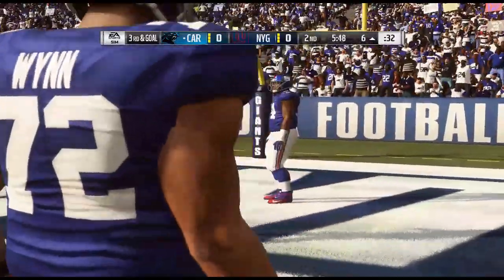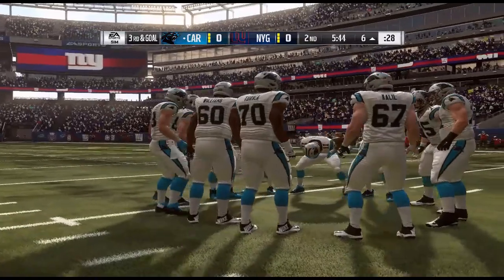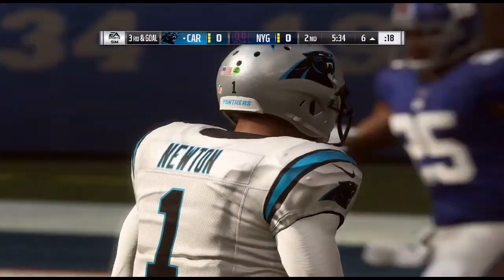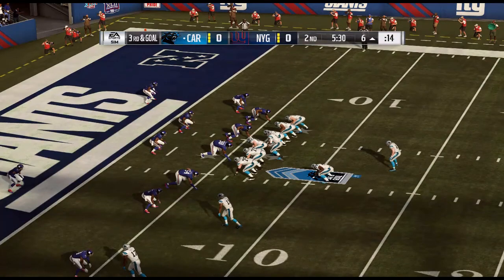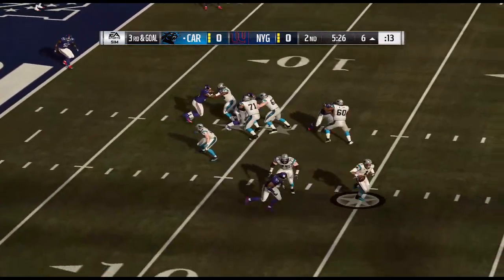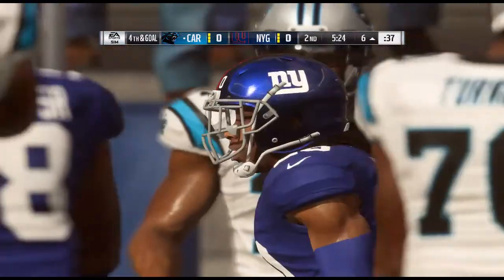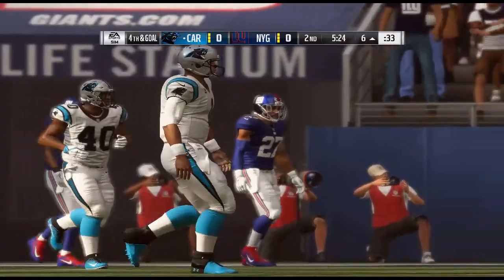Defensively, I think they can smell a stop. Ball right around the 5 here brings up third. And I think what they've done is they put doubt in the minds of the offensive guys. What do we do? Because now you don't have a go-to play. Either side they pick, throwing it, running it, it won't be easy. Here's Newton. And probably the wise decision there. No one open. He just throws it away. And that keeps the field goal on the table as it's fourth down.